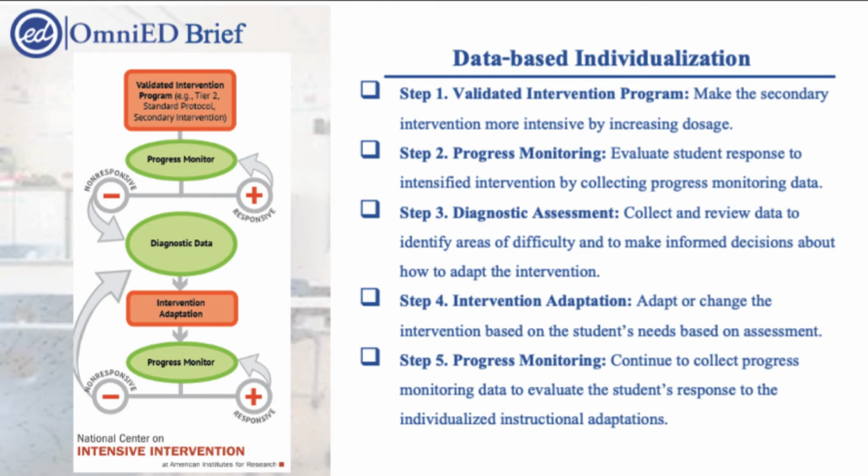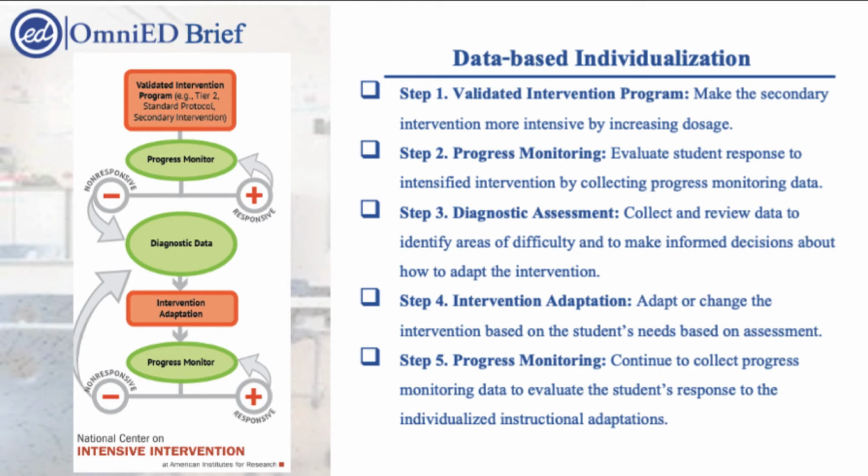We thought we had a good intervention in step 1, but it didn't meet the student's needs. Either their level of performance or the rate of growth they had wasn't going to be sufficient to catch them up with their typical achieving peers. So now my diagnostic assessment really looks under the hood at the working parts of learning to figure out what we need to do to adapt or change that intervention, or in some cases find a new intervention.